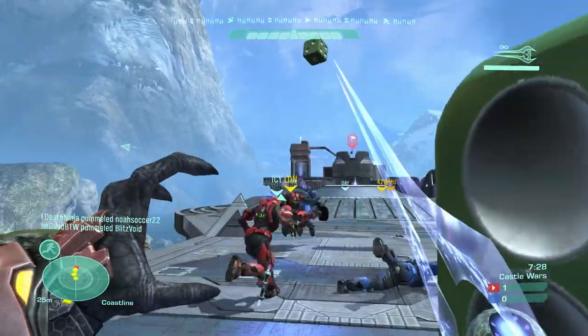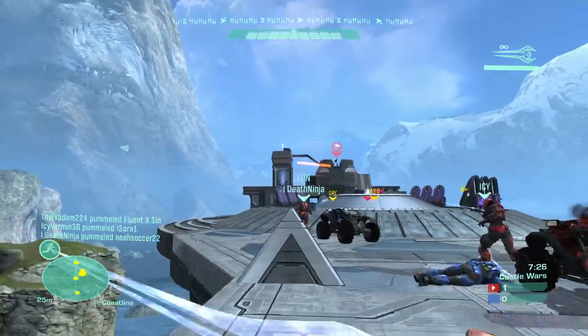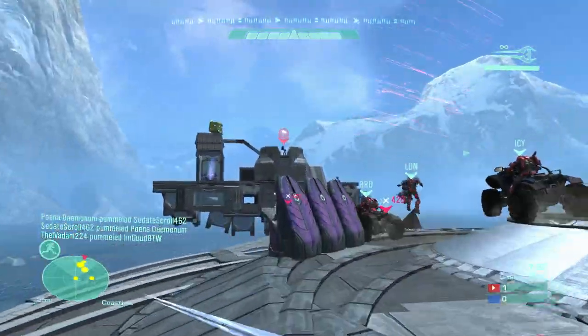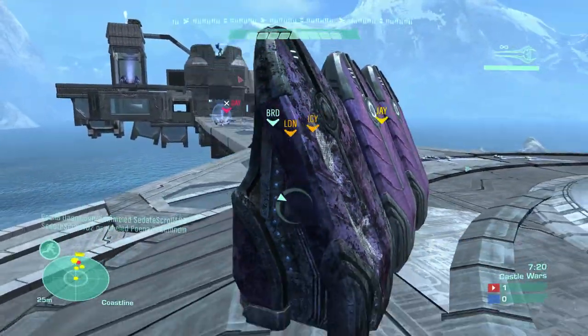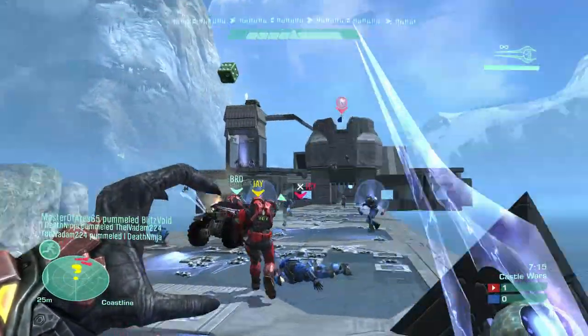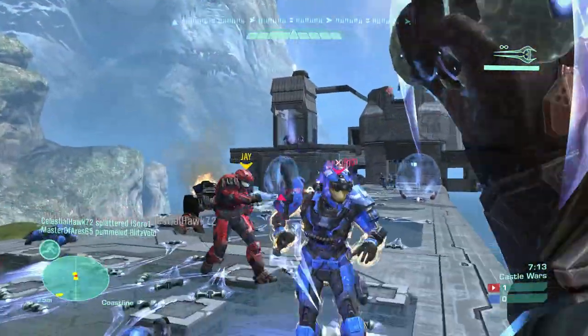Wait, what happened to one of the barriers in the middle? Where's it gone? The cloak. Oh yeah, it disappeared. What? Has that been gone the whole time? We blew it up. Oh. No. I think one of the dice smacked it off.